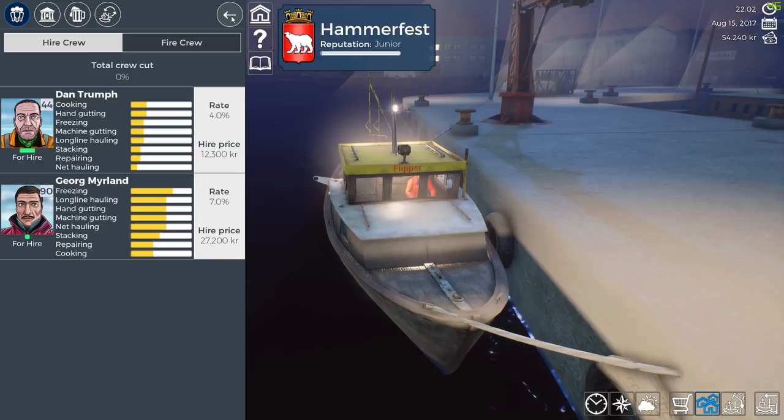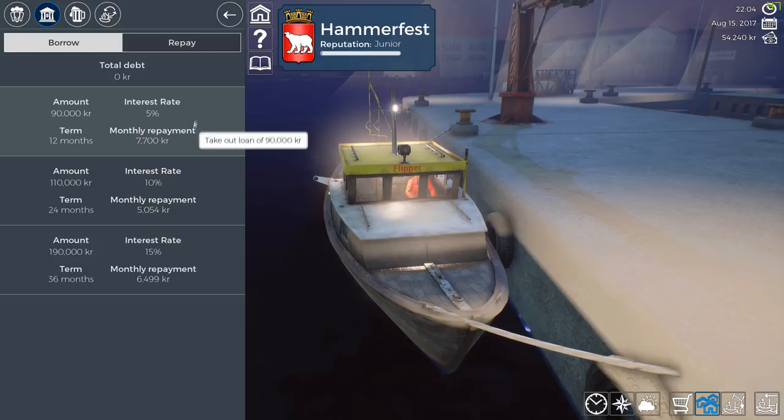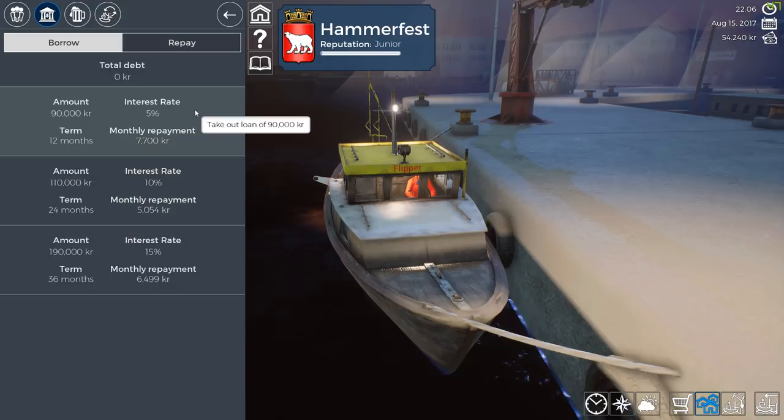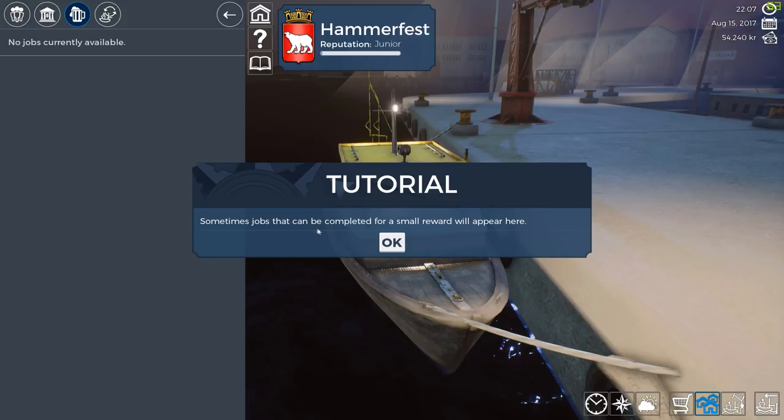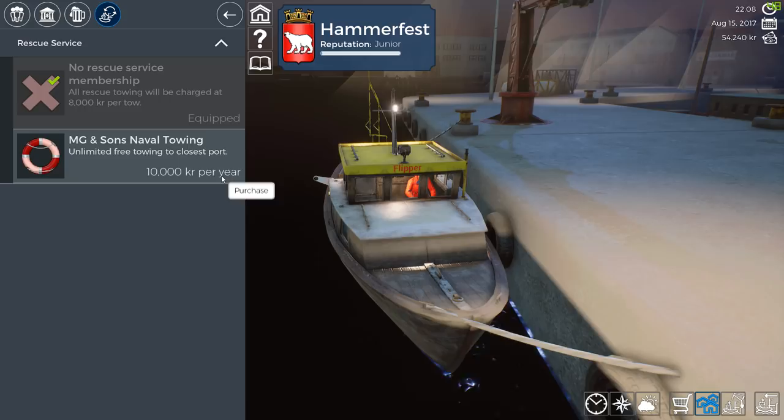Apparently you can go to the bank and get a loan. We're not gonna do the tutorial on that yet. Well, actually that may be an option. Apparently you can borrow money to try to help you pay some things off. I'm not gonna do that just yet. And there's also jobs that can be completed, so apparently there are quests here at the bar. And then boat services, you can get unlimited free towing to closest port, so that could be useful.